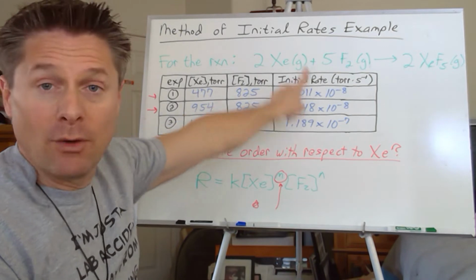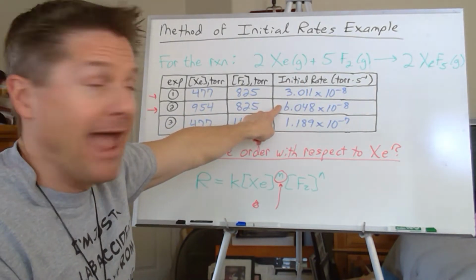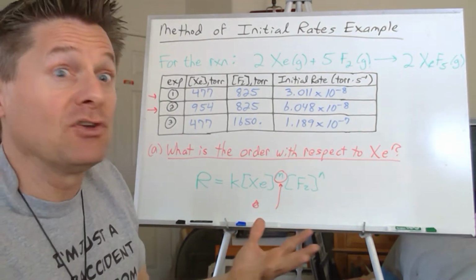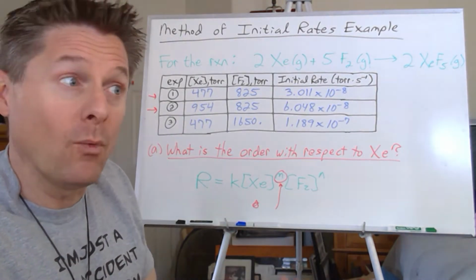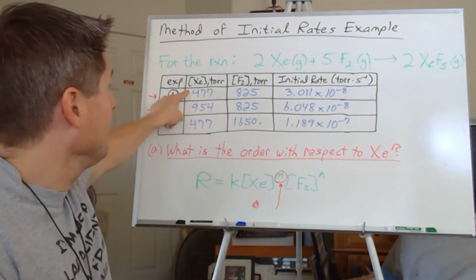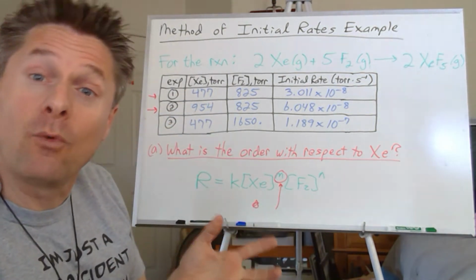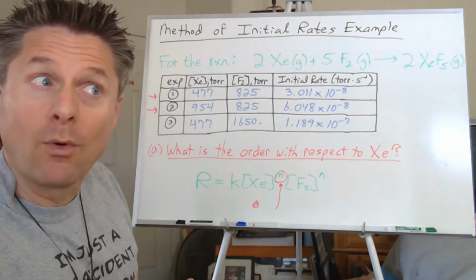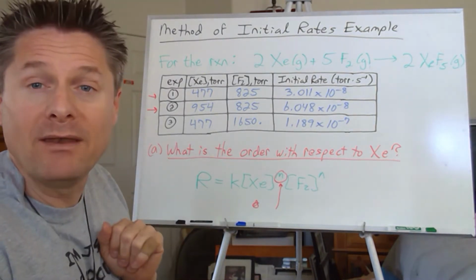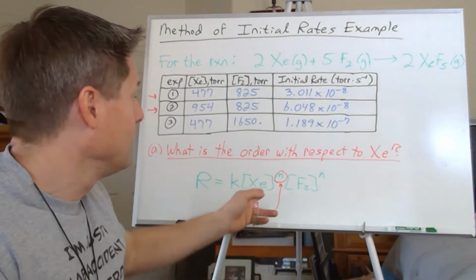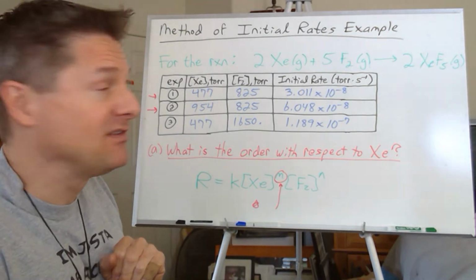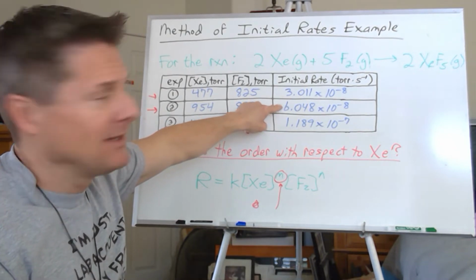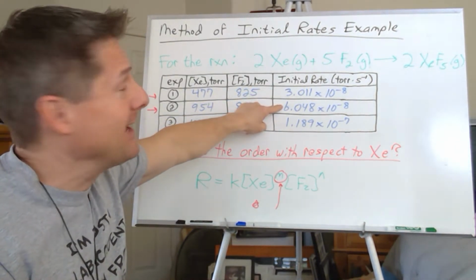Remember, take the ratio of the rates, right? So take the rate after you double it, divided by the rate before you double it, and you're going to get a value equal to one of those ones I did on the prior board, 1, 2, or 4. And from that, you can determine if it's 0th order with respect to xenon, in which case M would be 0, or first order, M would be 1, or second order, M would be 2. Now remember, if it's 0th order, the initial rate won't change. Well, it changed, didn't it? You can see it, right?